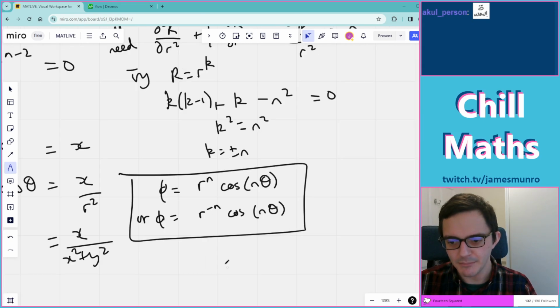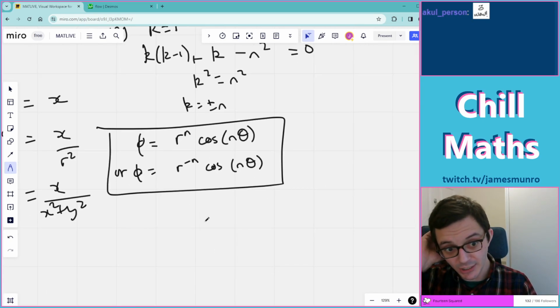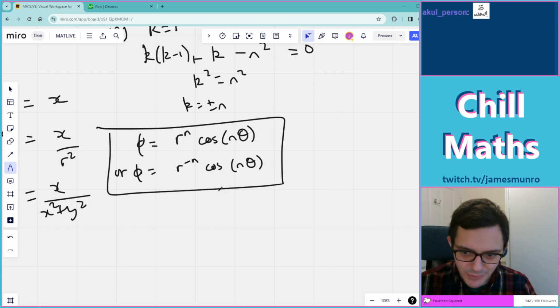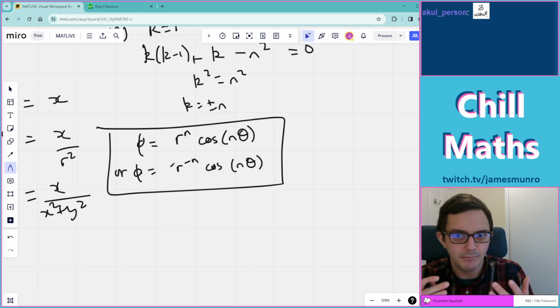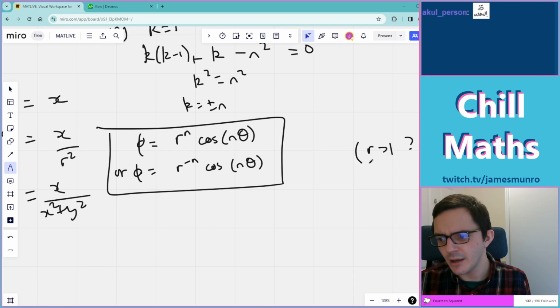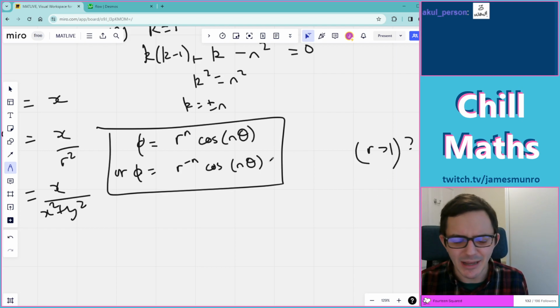Okay, I think my aim is to show you these for larger values of n. They're fluid flows that we can talk about how you might set them up. This one is really exciting near the origin because it just gets huge. My Desmos plot is not very good for that, so I think I'm going to restrict to r bigger than 1. That first one we might get away with. Let's give it a go.